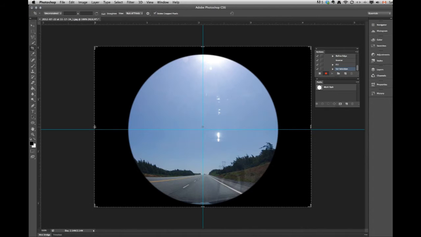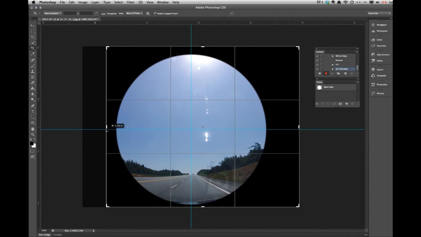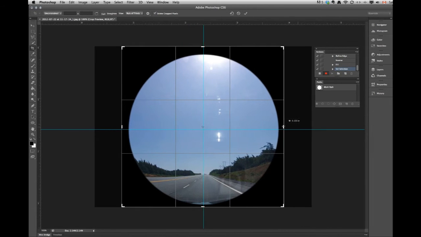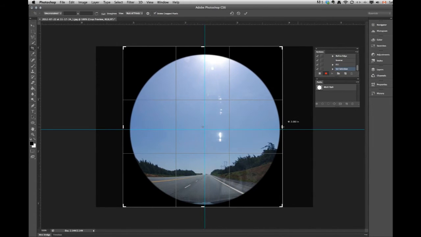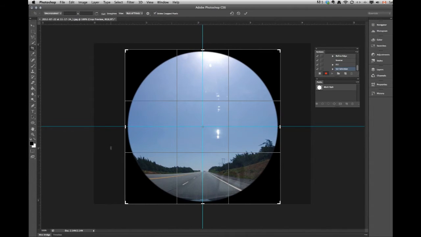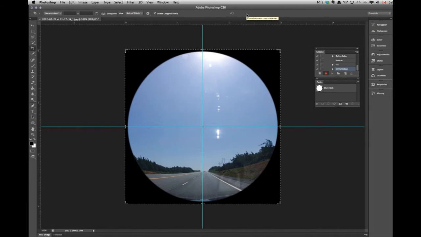I'm just going to bring in my crop tool here. And here, and try to make it even on all sides. Not quite get too close because then I'll see a line in my feathering. Okay, there, I'm happy with that. I'm going to accept my change. Notice crop appears here.